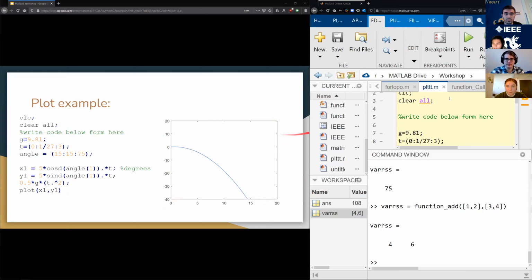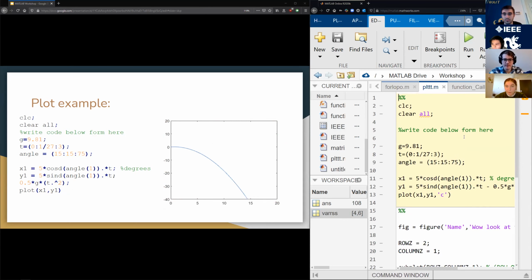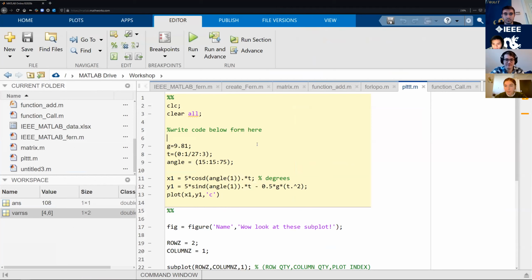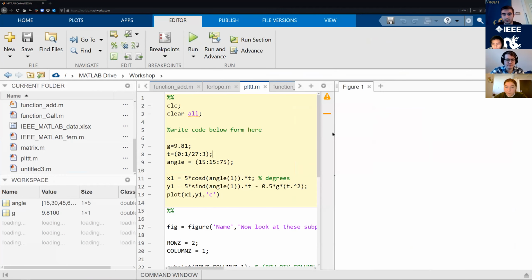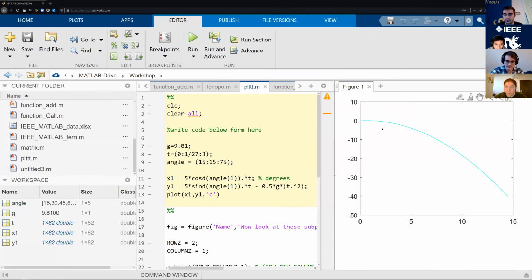Okay. And I encourage you to try this one because this is what MATLAB is about. Most of the time I'm using MATLAB to plot things. So if I run this section, it's going to make the figure. So I'm going to wait like 2 minutes. If you have a successful plot, please type in chat that you do, so I know when everyone's done.